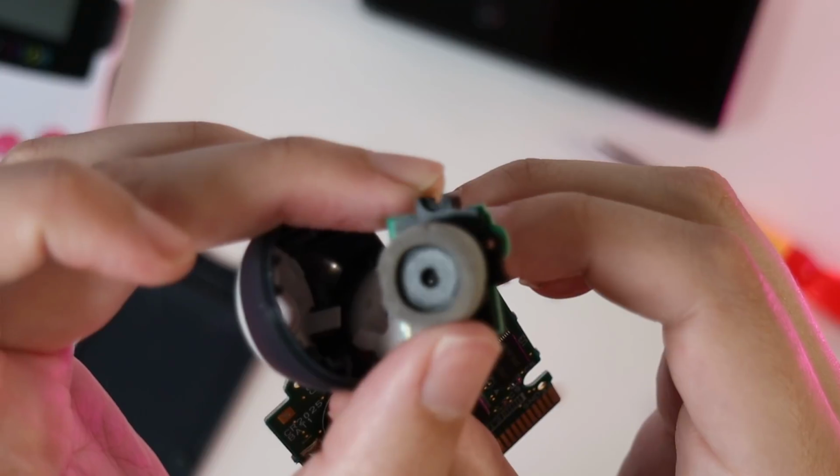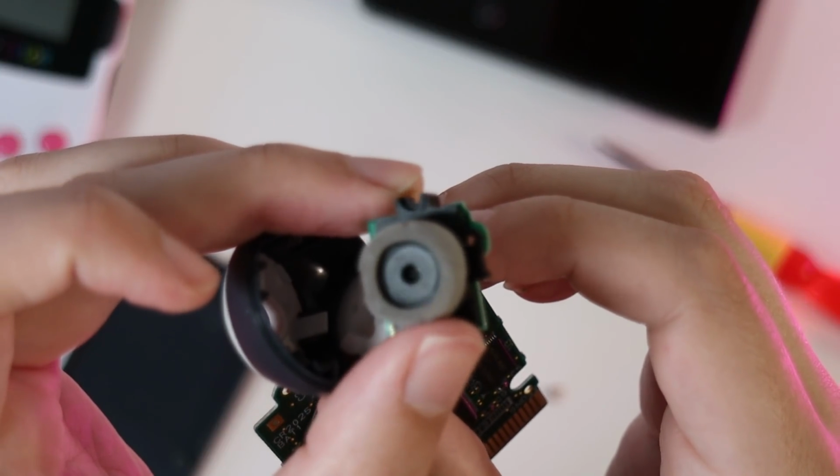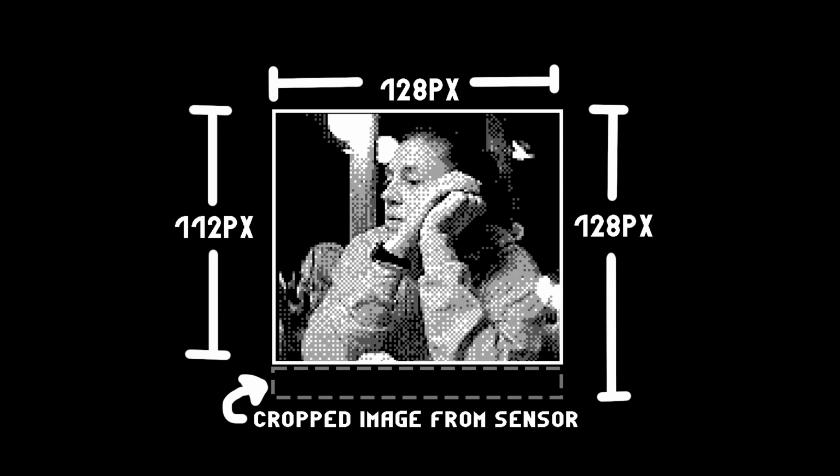The idea that you could just turn the camera around and take a picture of yourself was revolutionary. The lens and the sensor are mounted inside of the ball head of the camera. The CMOS sensor captures 2-bit, 4-value grayscale images at 128 by 128 pixels, although the Game Boy hardware itself can only display 112 by 128 pixels of those images. So it's actually slightly cropped.